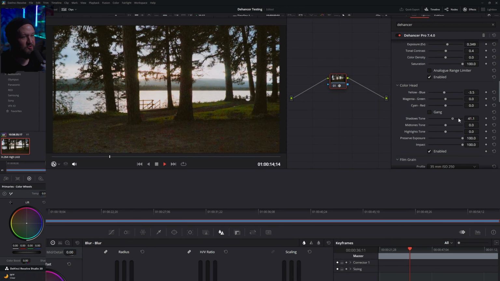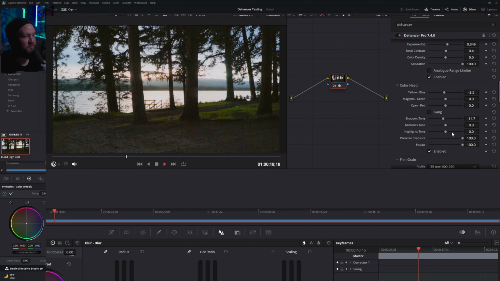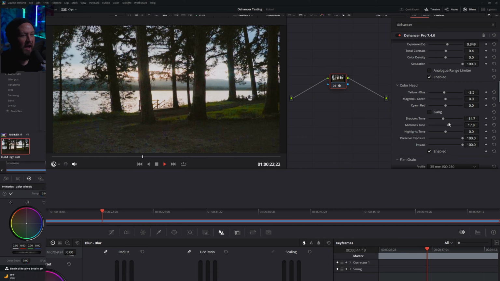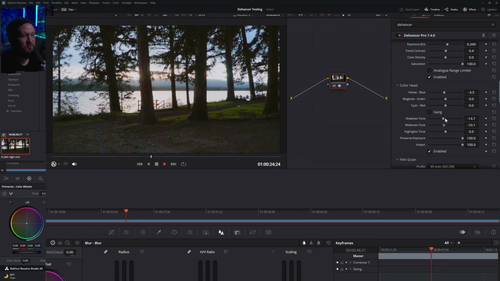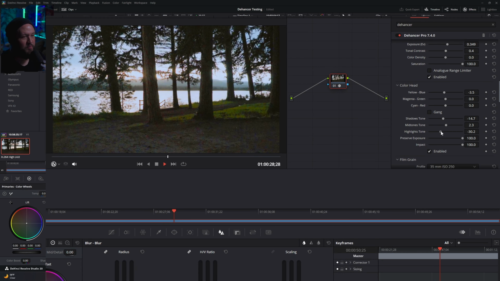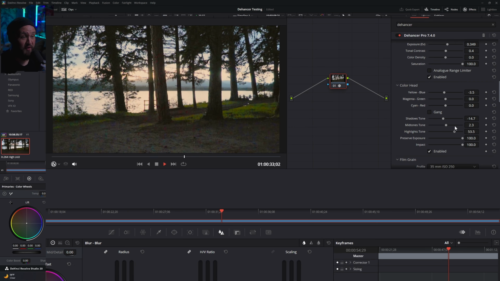And also deal with the shadows and the tones of the shadows. Kind of give it a different look based on that. Midtones. Now, I would suspect if you were an actual person well versed in color grading, this would be even more exciting to you.